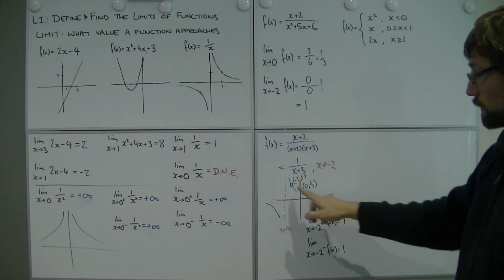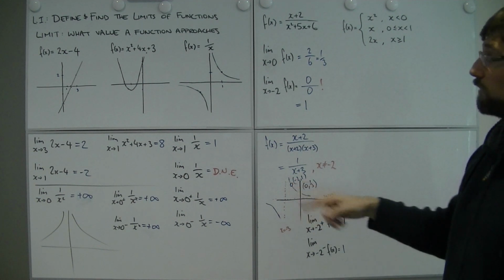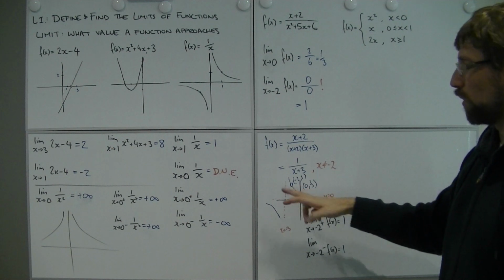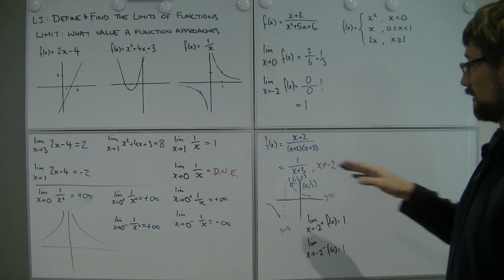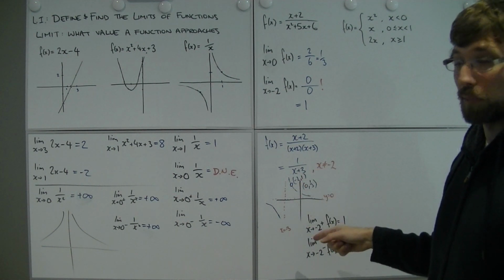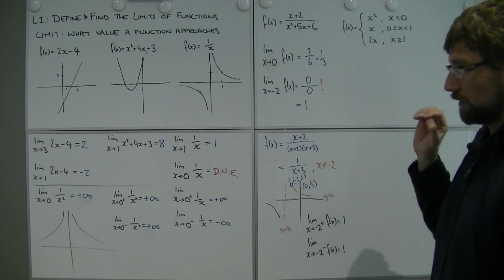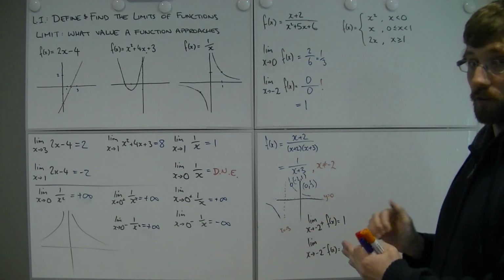It never actually touches it though. There is a void there. So this is what limits are for. It's for dealing with these annoying little things where technically it's not on that line, but you can think of it as essentially being as close as you want to that as possible.